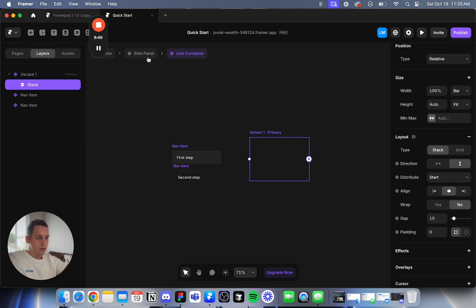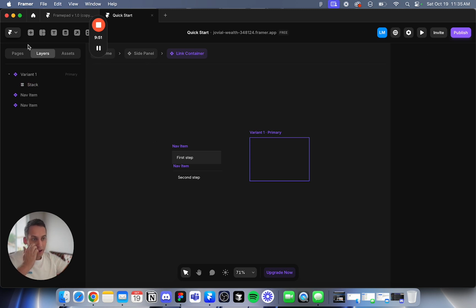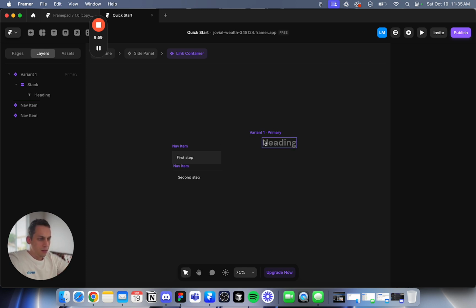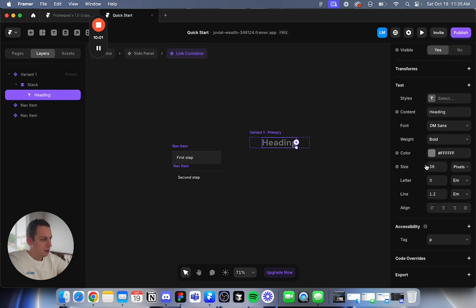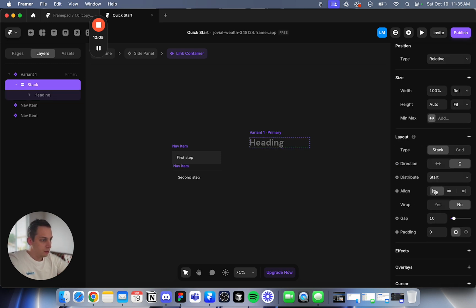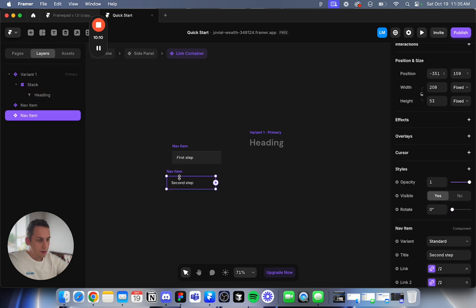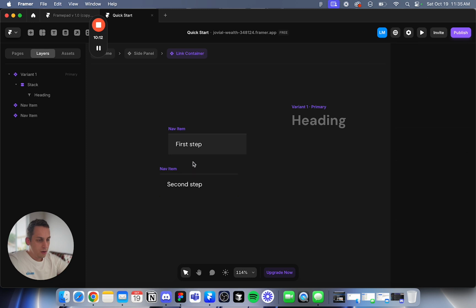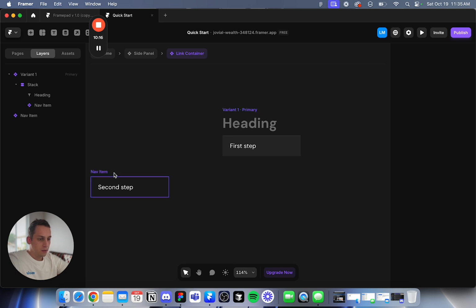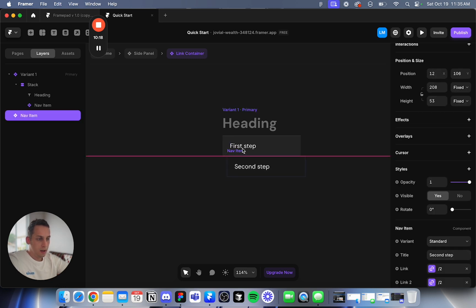And then we would want to add a text on the top, heading, and this heading will be on the left. So everything is going to be like this. And then we want to have our nav items.